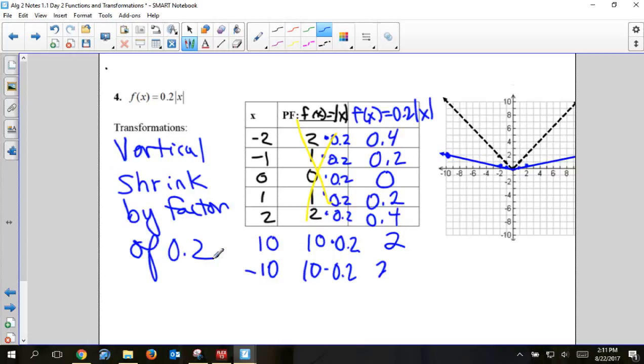So the next section, we're supposed to use a graphing calculator, but not everybody has it yet. We're going to wait to do the graphing calculator stuff. We're just going to do it by hand. And then I can show you graphing calculator stuff later. So we're just going to do this next section by hand.